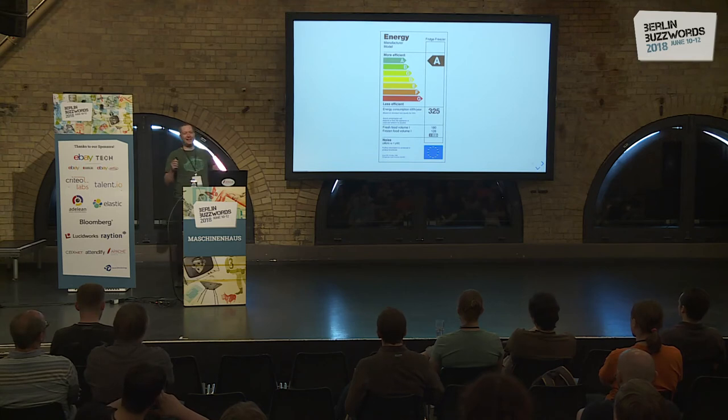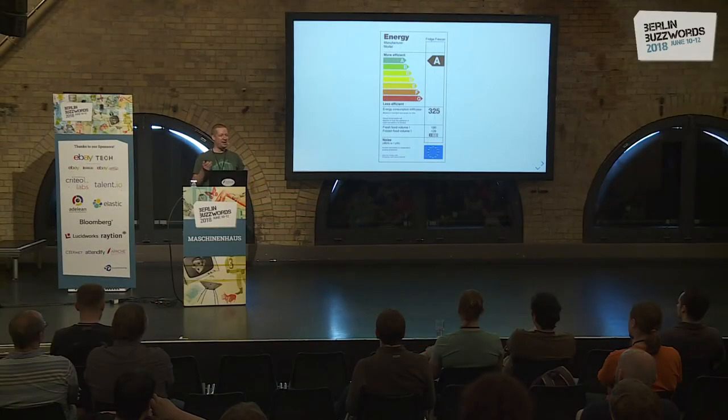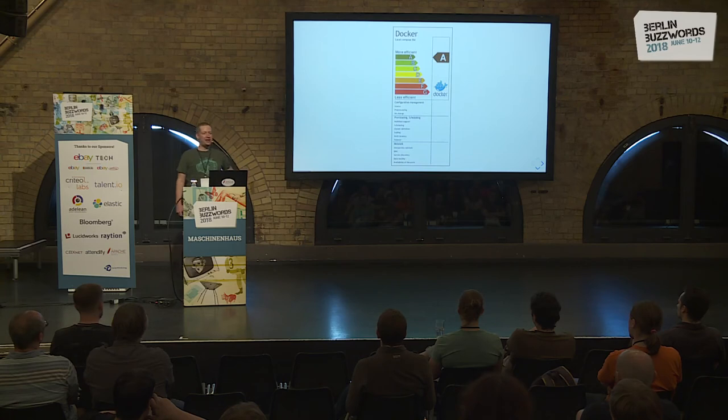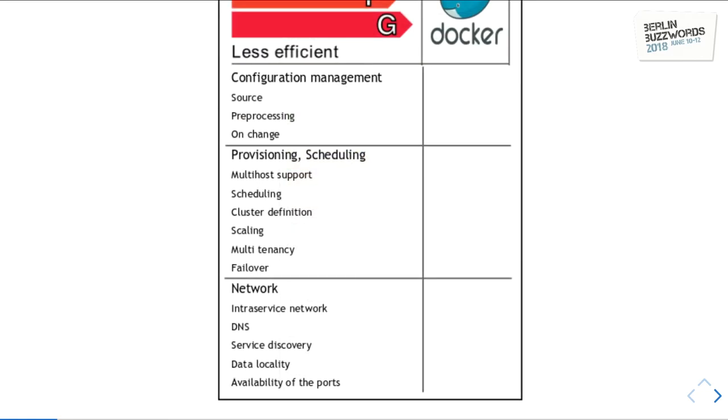OK, next question. Do you know what's this? I'm pretty sure you know, because this is from the European Union. This is a regulation that every household appliance should be tagged with some kind of label, just to make it easier to compare, not just based on the price, but for example, based on the energy consumption or the noise level or something like this. It's pretty smart. And what I'm wondering is how can I do similar labels to compare containerized environments, for example, Kubernetes. So how can I understand the key questions? This is what I would like to do in this talk, just to label different containerized environments and learn what the key questions are which should be solved anyway with some kind of tools, for example, Kubernetes.